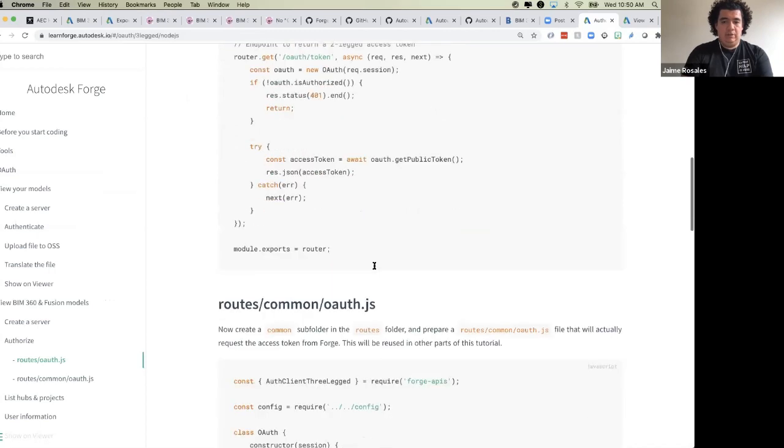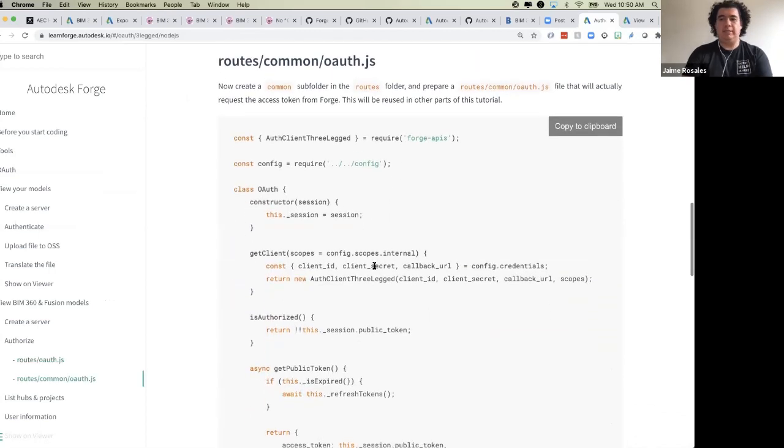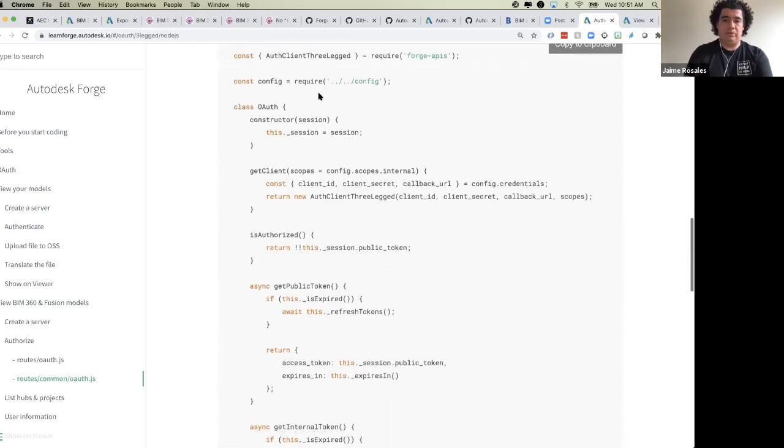So we move along, and this basically is our next step. So now it says, create a common subfolder in the routes folder and prepare a routes common auth.js file that will actually request the access token from Forge. So this will be used in other parts of this tutorial. So again, we will be using from the Forge APIs the auth client three-legged.